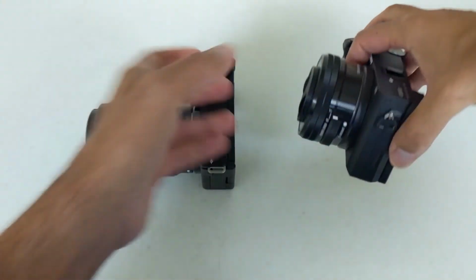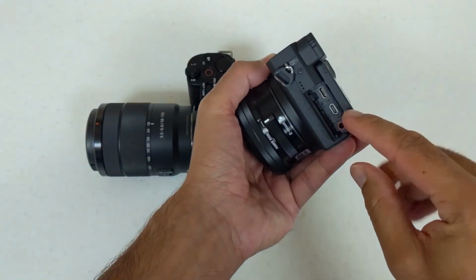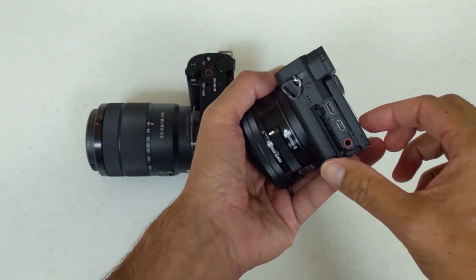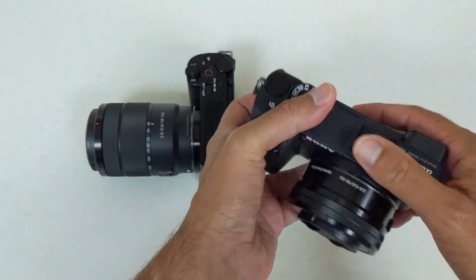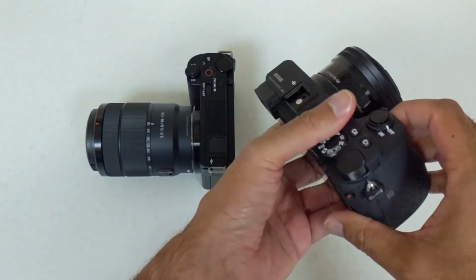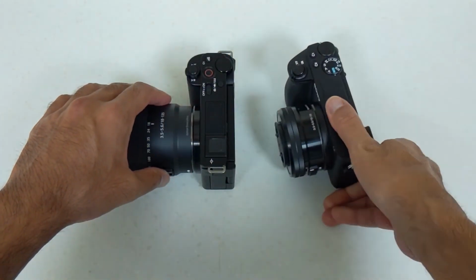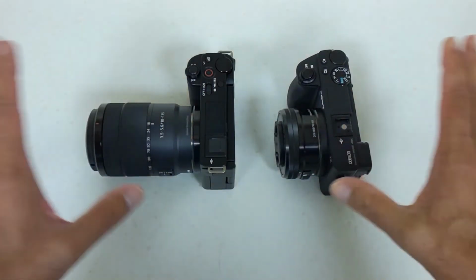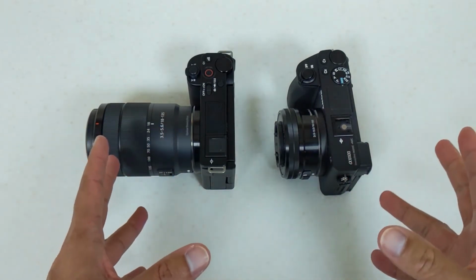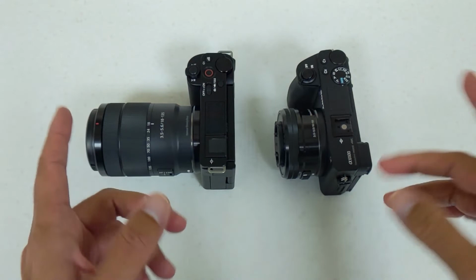Then on the A6500, we have a micro USB port, the mini HDMI port, and a headphone jack, and there's no USB Type-C. One more thing I forgot to mention is the all metal construction on the A6500, which is also weather sealed, and this camera unfortunately does not have a weather sealed body. However, with that in mind, this camera is much lighter than that camera, at least the body. We're only comparing the body here. The body is about 100 grams lighter.